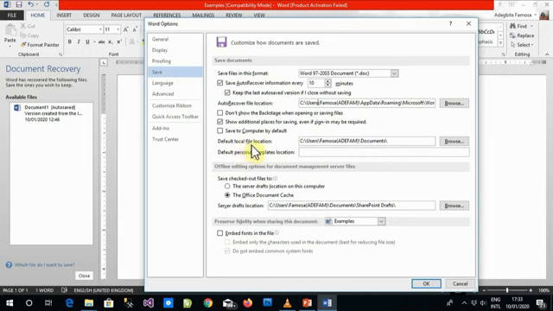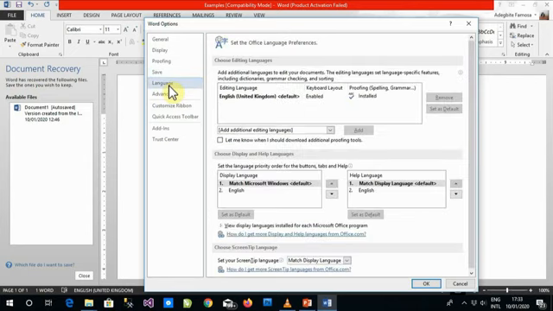I have a default local file location, so that if I don't pick any location to save, and I say it should save, it will go straight to my Documents. Now we have language. Here you can select which language you are using, American English or UK English, depending on which English you are using. And for some Islamic brothers who want to type in Arabic, here you can pick the Arabic language, so that when you are typing, it types Arabic.